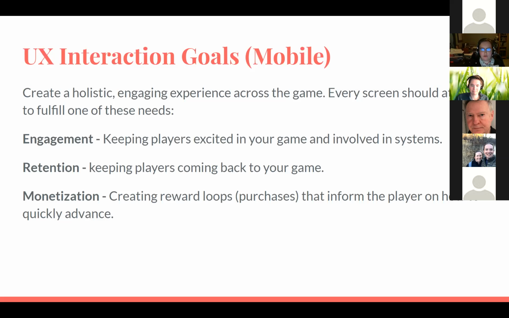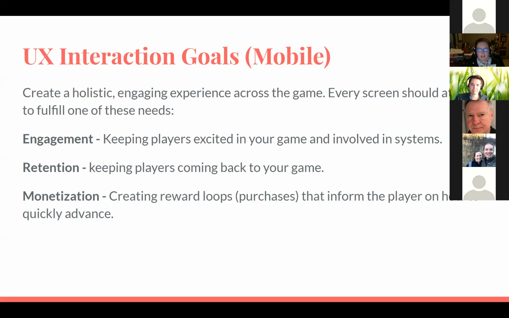On each screen, to fulfill those goals, I'm going to think about, for a mobile game, how I'm going to engage the player, which is, again, how I'm going to make it sketchy, how I'm going to make it really unnerving and grotesque as a horror game. Retention: how am I going to keep them coming back? What's going to keep my player engaged, and coming back to the game? This is where timers come in and those kinds of systems, but this is also where notifications or UI are going to come up. There are things to keep the player coming back, also events, and making things seem really exciting when I'm going into an event. And then of course there's monetization.